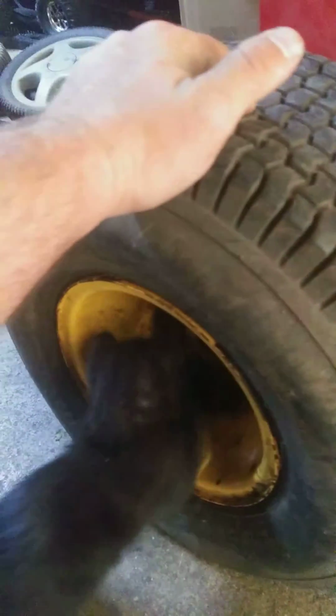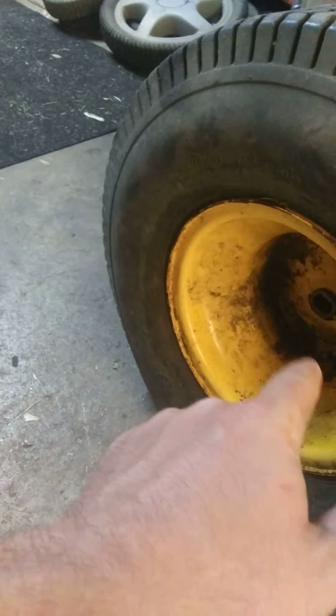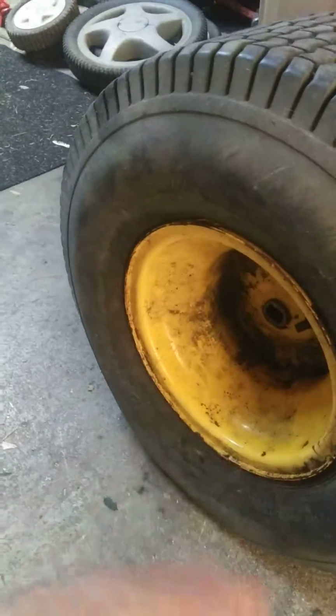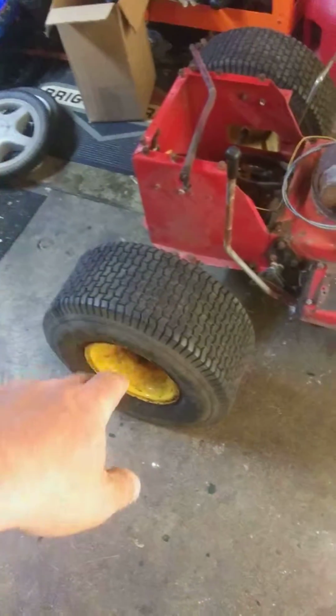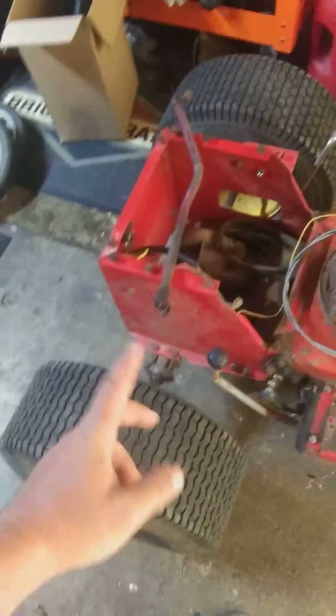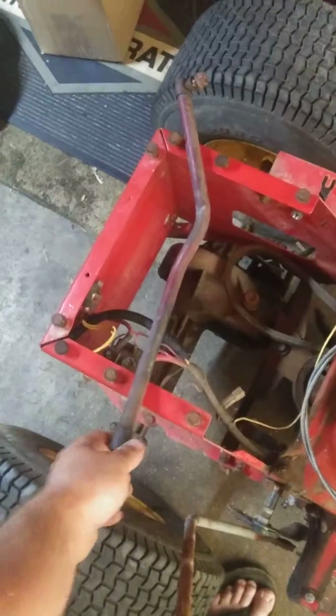These here, obviously, tires are an inch too big. The rims are obviously yellow and they don't match, but there's another set of tires in the junkyard that's the size I need, and they're already white rims, so I'm just going to exchange those. Yesterday I put the axle back on, slid these on just to where I can move it. Drag link I got from the junkyard off of Murray. It didn't fit, so still looking for fucking drag links so my steering will work.